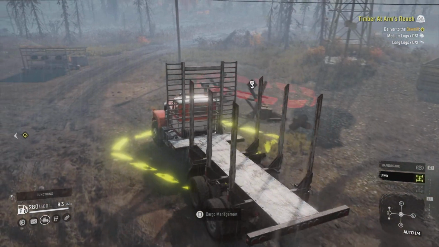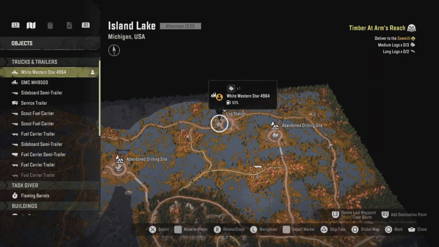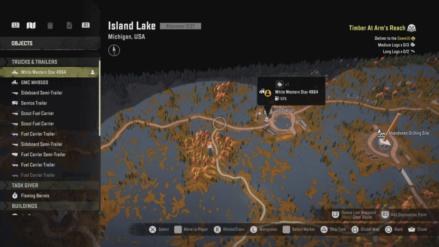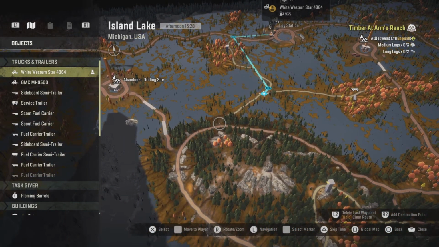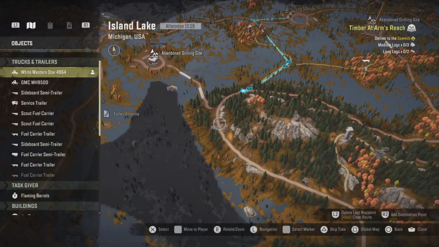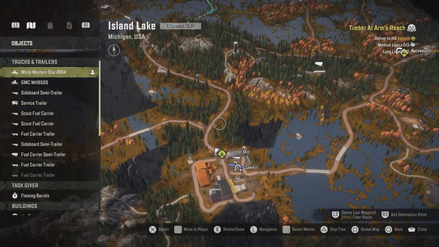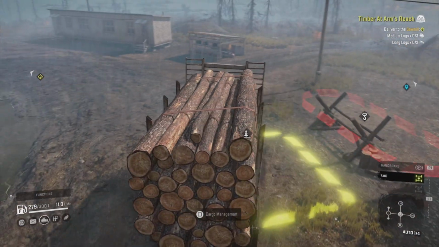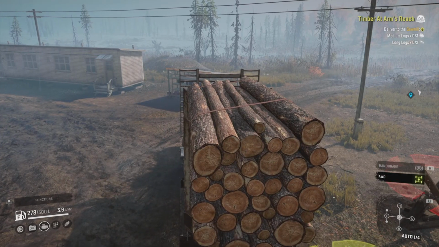But we start with medium logs and we're going to go for the first delivery in the white Western Star 4964. Now, we've only got 2 trucks that can carry medium logs. We talked about this in the last episode, and that is the White Western Star and the GMC. So, what my plan is to use both of those, one of those twice, obviously, and we'll get these deliveries done. Try and change the routes each time, as well as the trucks, is my thinking. I like to change what we're using as much as possible.